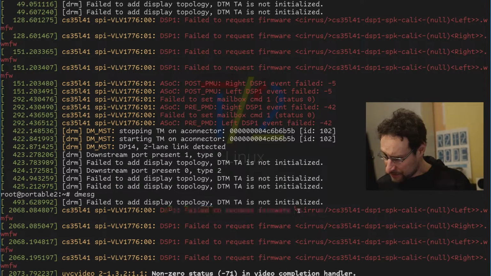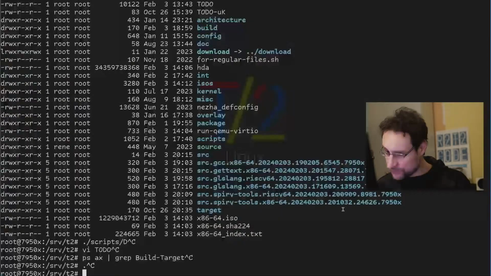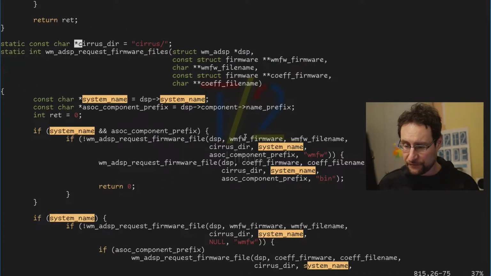But this is also strange. Why is this Cirrus slash? This is also strange. It's somewhat completely freaking borked. You know what we should actually do? Also, how can code be so broken, right? This is 4 years in the Linux kernel, and it should work and not be that messed up.